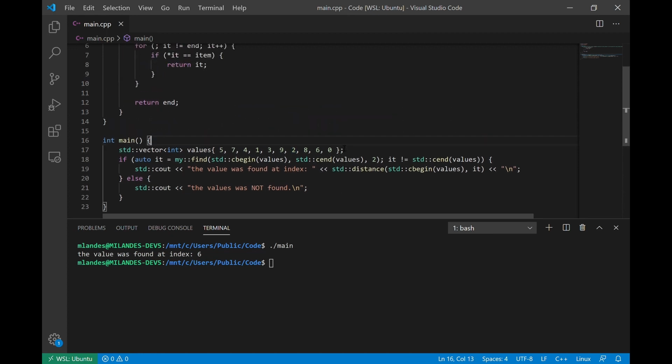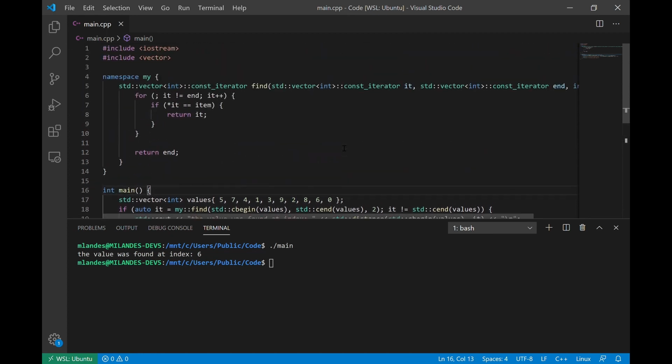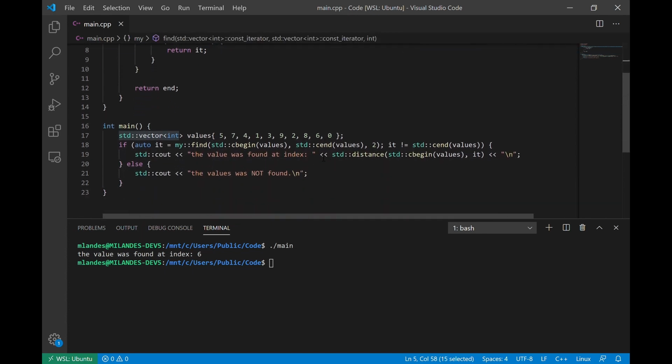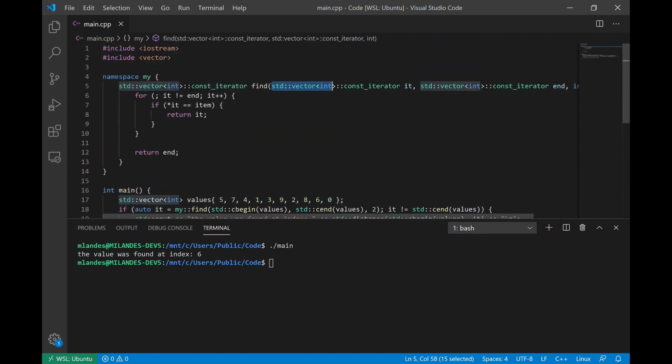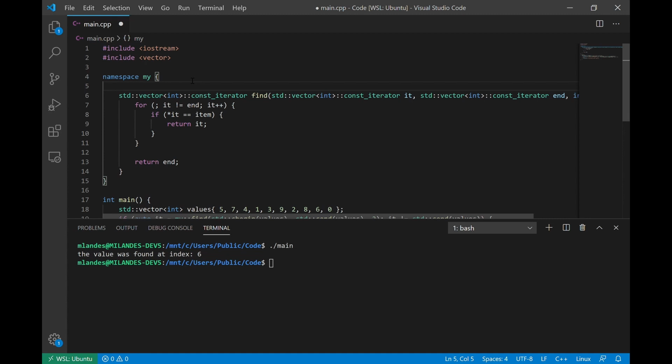Okay, and now the last thing I'd like to do, and then we'll be done with sequential search for now, is I'd like to make this a generic function. Right now we're still limited to only being able to work on vectors of int. What I'd like to do is be able to operate on a vector of any kind of element, not just int. So I'm going to make this a template, and the type I'm going to vary is the element type. I'm just going to name it element type.